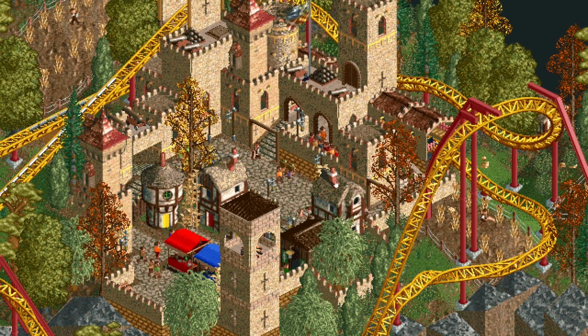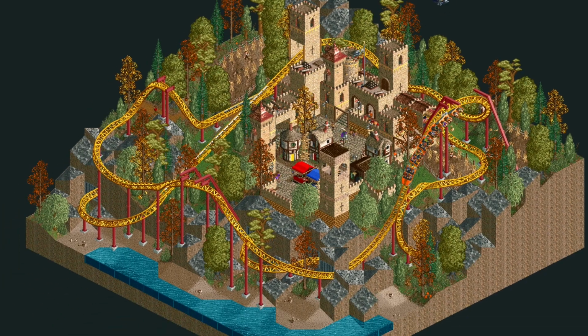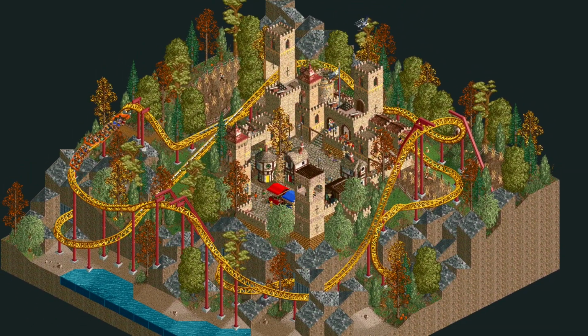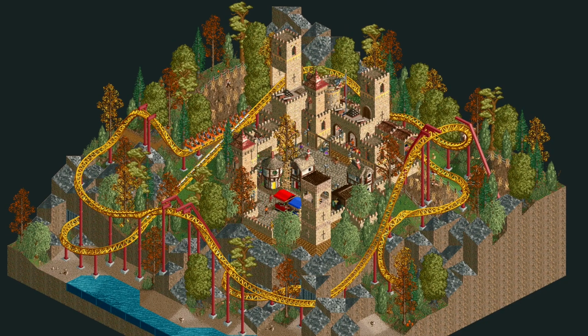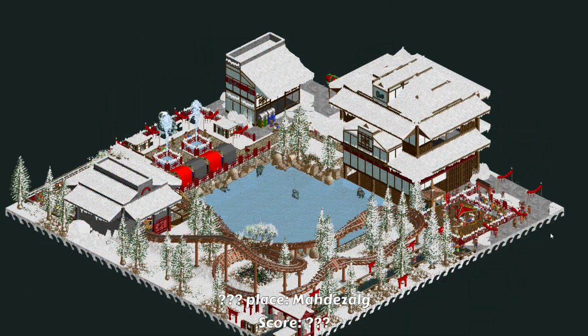I love how the queue also travels through this little castle here. We even have some birds flying around. Yeah, this is just an amazing entry from Lurker. It really has everything you could expect from him. Right, here's the entry from Madazog.